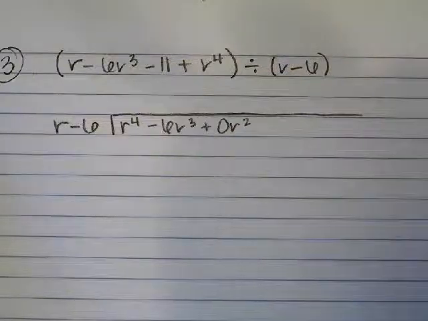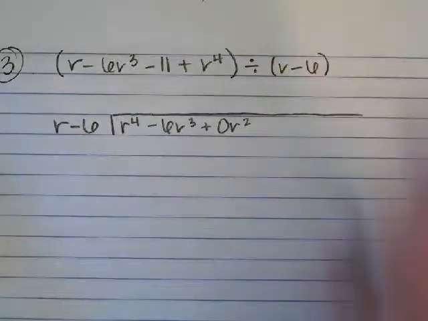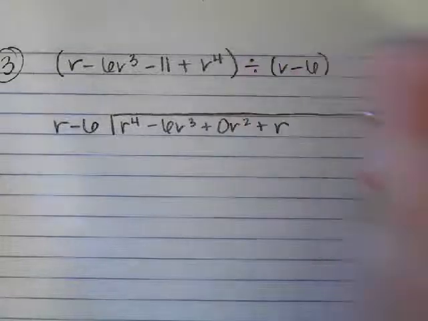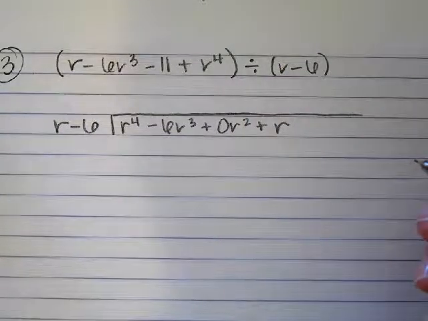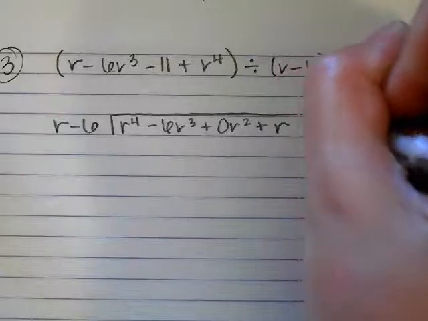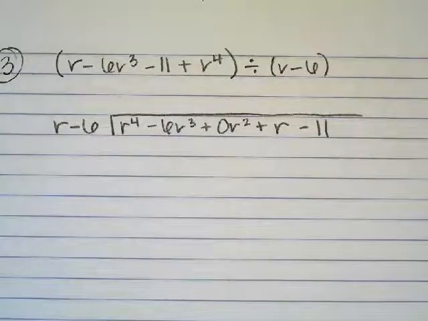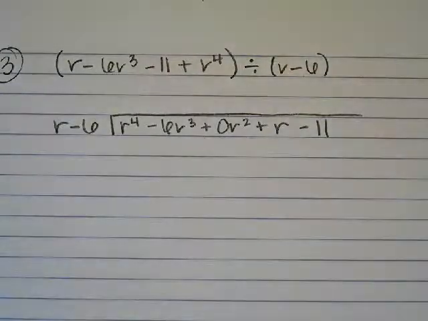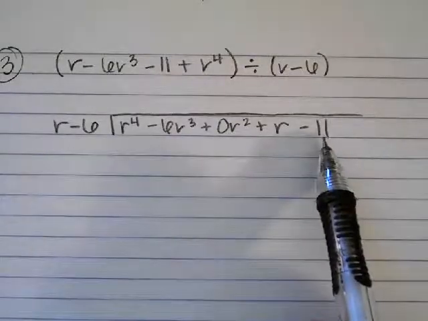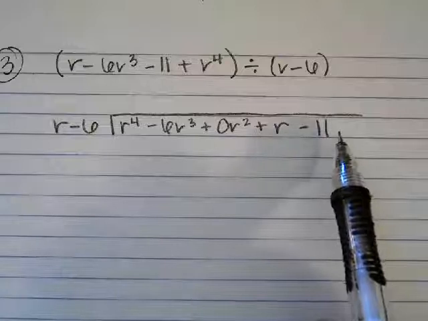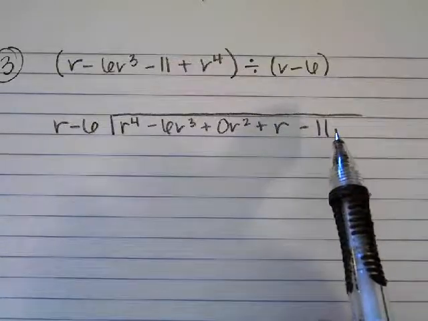Okay, what comes after that? Plus r, okay, and then minus 11. Now, if there was no plain number on the end, that does count as a missing term, and you would have to put a plus 0 on the end. And I'm specifying that because it happens in today's activity where there is a problem where the missing term is the number on the end.